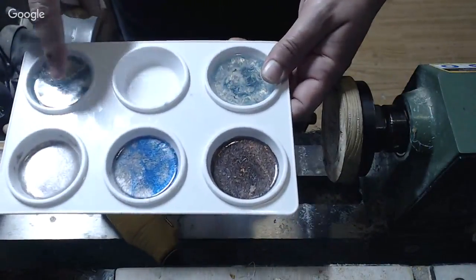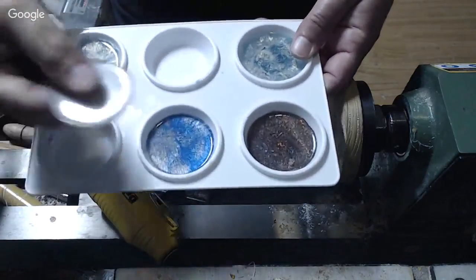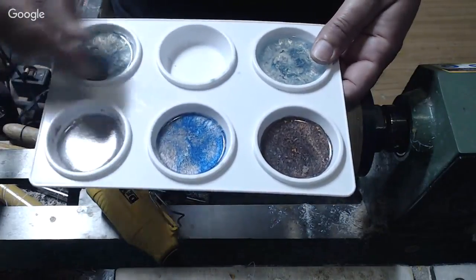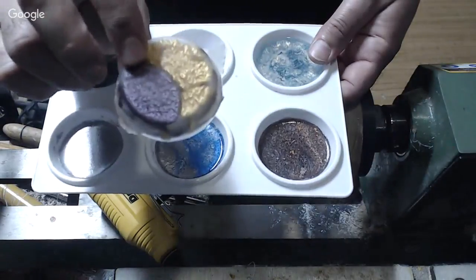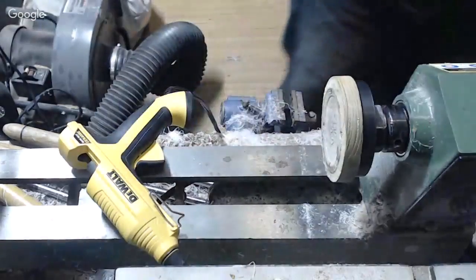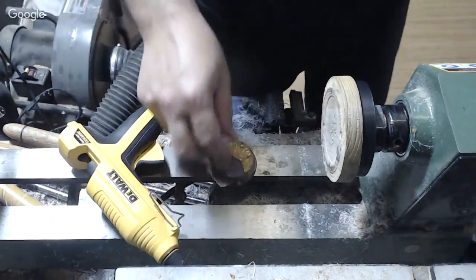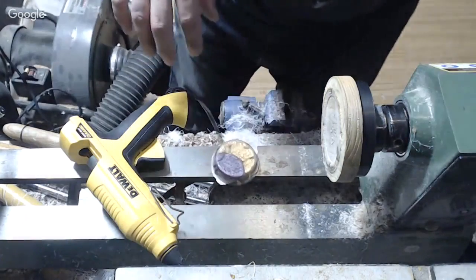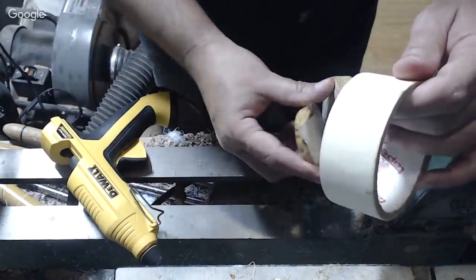These came out pretty cool. This one's like a sandy one, and it's thin. It was like the last pour. But yeah, we're going to do this one that's golden and purple. And what I was saying, I didn't realize that the audio was not working. I'm using tape so it can be affixed with hot glue so it doesn't go flying off.